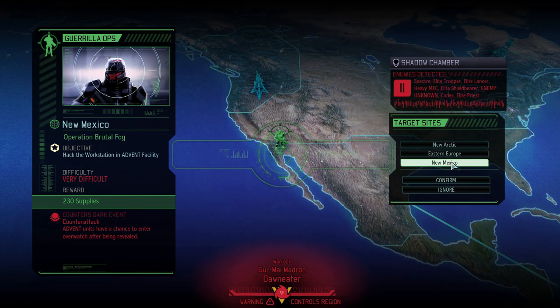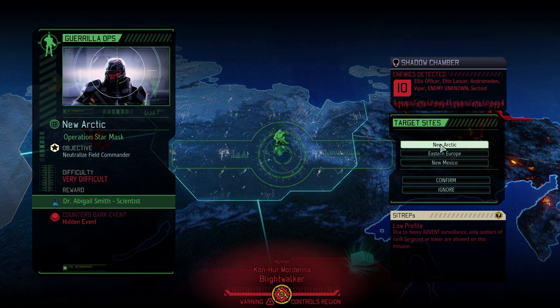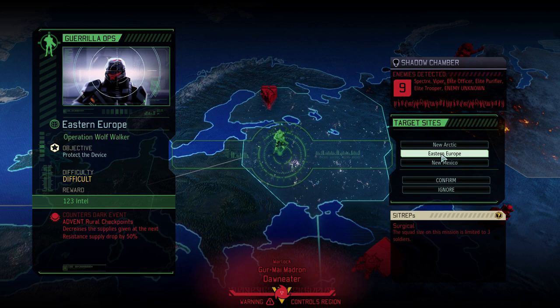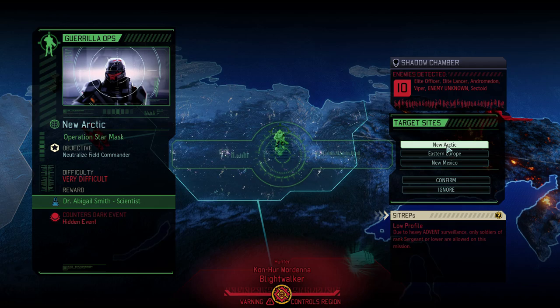So I'm thinking right now it's between the intel, increased supplies, the next, yeah, so intel, like, that's pretty nasty. The squad size is limited to 3. Oh, this is the one with the squad size limited to 3 soldiers. Okay. The scientist one, neutralized field commander. Due to heavy Advent surveillance, only soldiers of rank sergeant or lower are allowed. And this one is only 3 soldiers. Holy! And it's a protected device. We have 3 soldiers, and we have to run in fast and kill everything. There's only 9 enemies detected. That's half our... oh, my goodness. 3 soldiers? And this one is only rank sergeant or lower to get a scientist and counter the hidden event.